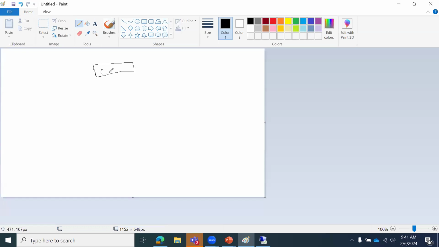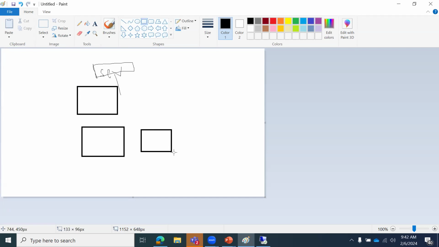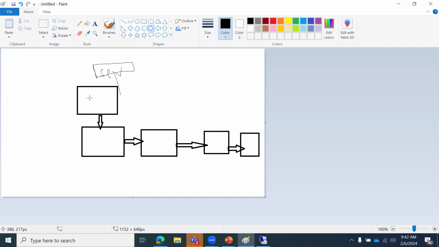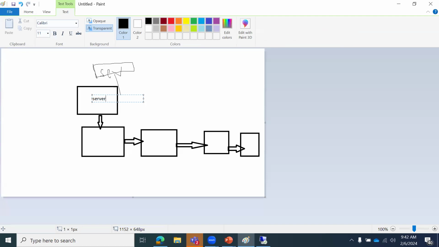First, you will be having a server. In the first one, you will be having the server here.